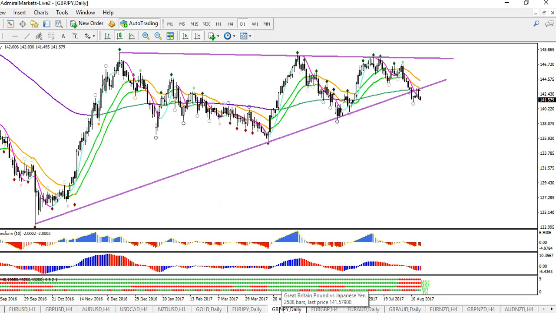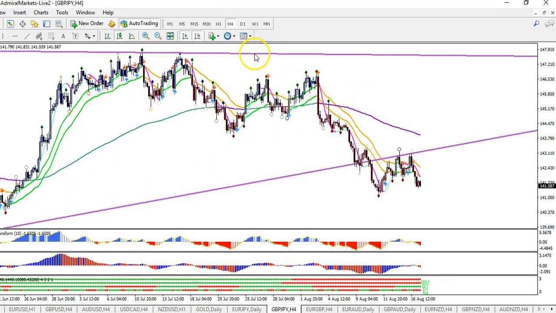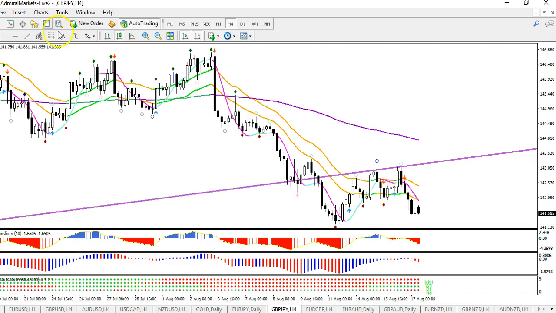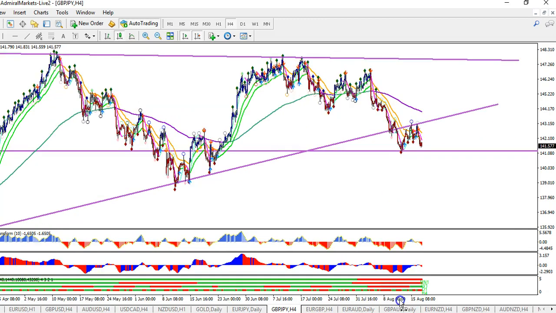The Pound-Yen daily chart is pretty much similar. Strong resistance, strong support. Although price did peek through that support, it could be a bit of an overthrow. So I'm not that keen to say that this is a breakout for sure. But it is the first start of a breakout, and especially if on the 4-hour chart it continues to break this bottom, then I would say that is a breakout. So it is at an important bounce or break spot, and let's see how price responds here.